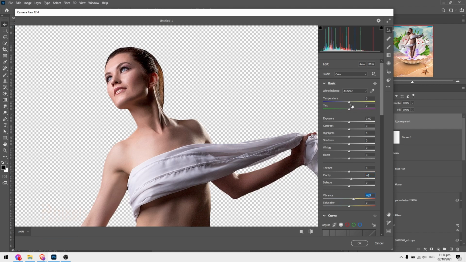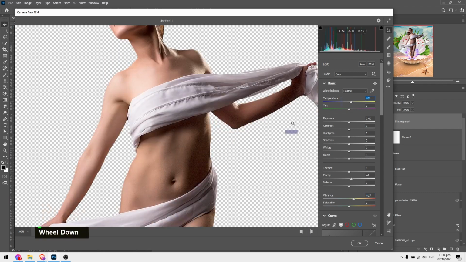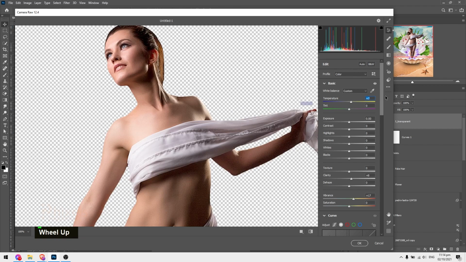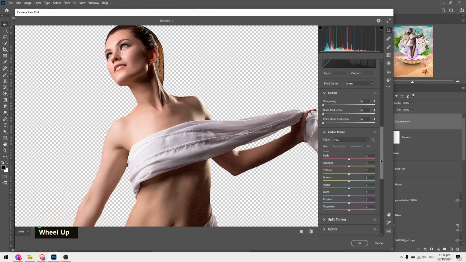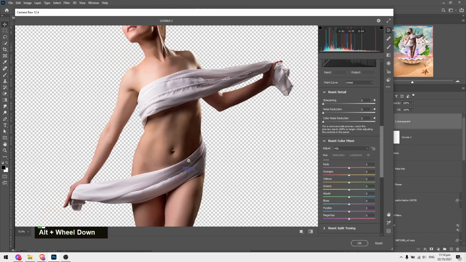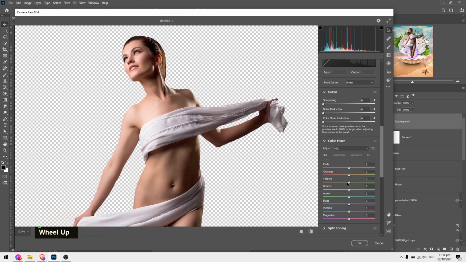And you know what I'll do is I'll change the texture a little bit para yung temperature niya pala. Okay, and also the reds and oranges. So I'll make more. And so I actually don't know what I'm doing right now.